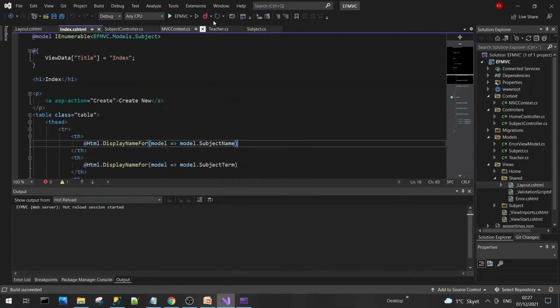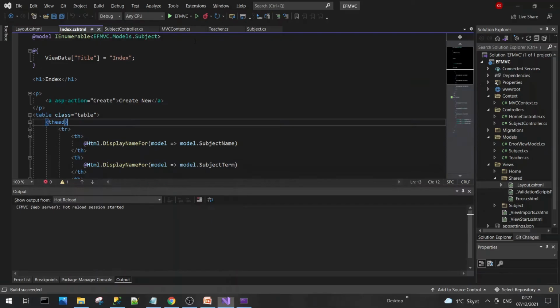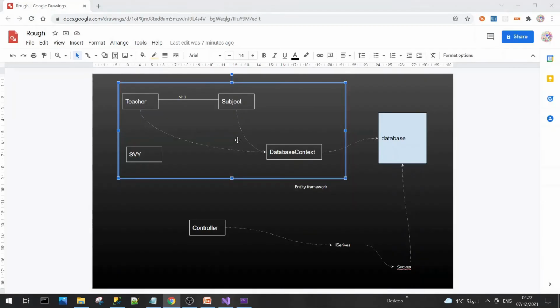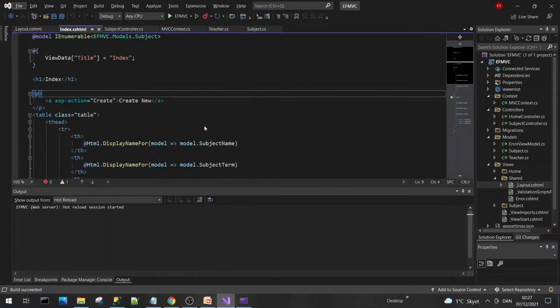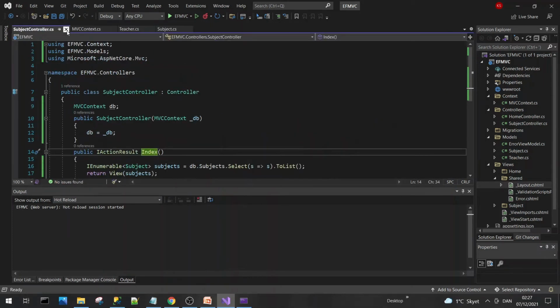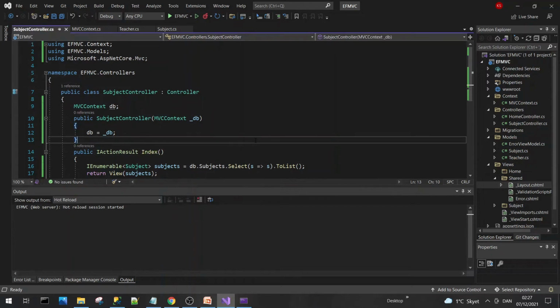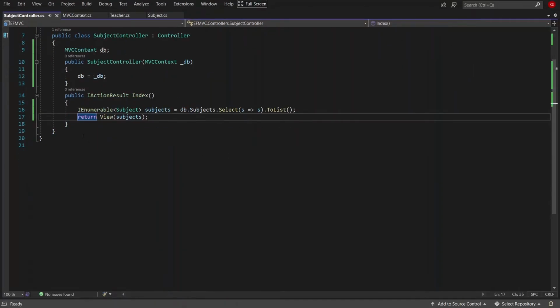What next? Next, in the subject controller, let's create another method, which is the delete method, and it will delete a subject.